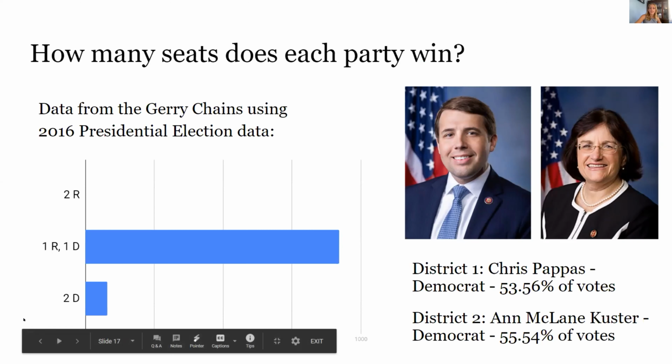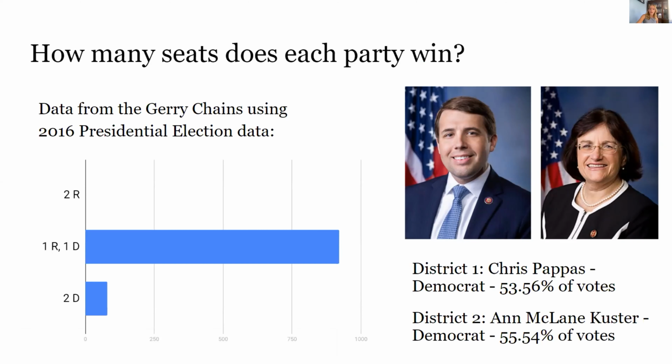In the 2018 US House election, 2 Democrats actually won. Looking at this output, it seems that would have been unlikely if people were voting along their partisan lines.